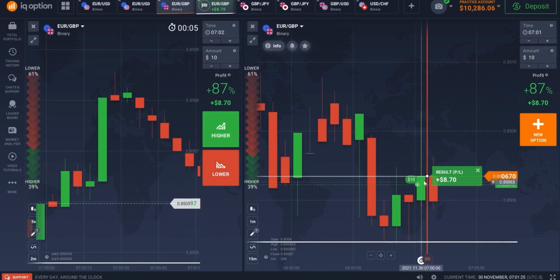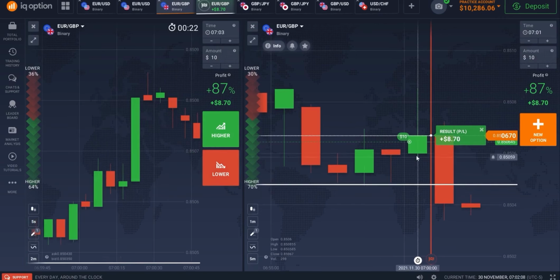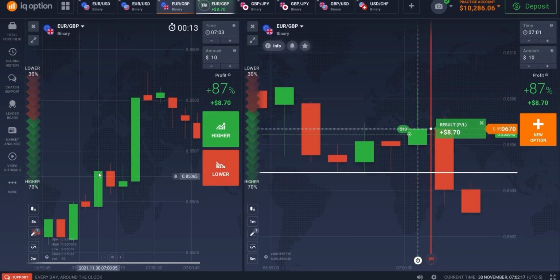Look here. The red candle touched the SNR line and the support level, then bounced back up. I didn't immediately open a trade when this red candle touched the line because there was a chance another red candle could form to fill the gap, which would have led to a loss. I waited and checked the 5-second time frame for a confirmation candle to confirm the trend reversal. I got the confirmation after about the 3rd or 4th candle, and as soon as it closed, I opened the trade and profited from it. This way, I reduced my risk and was able to trade confidently.